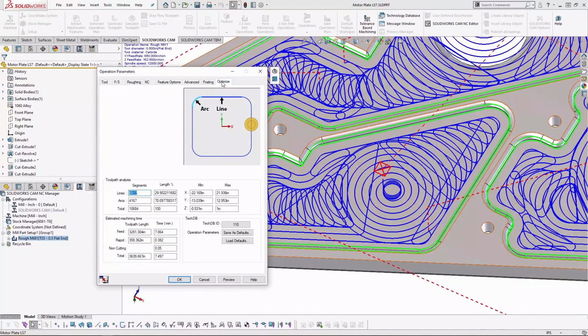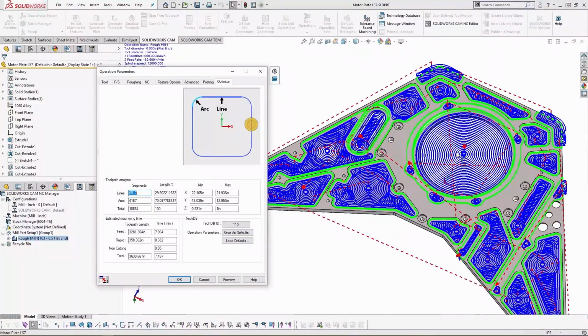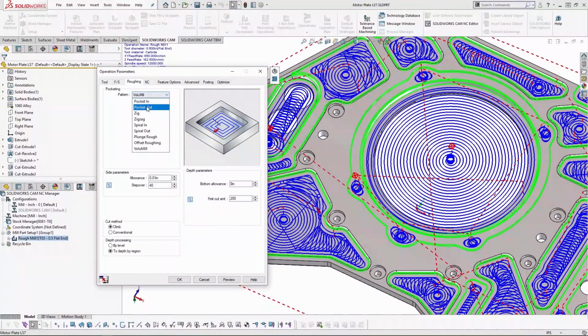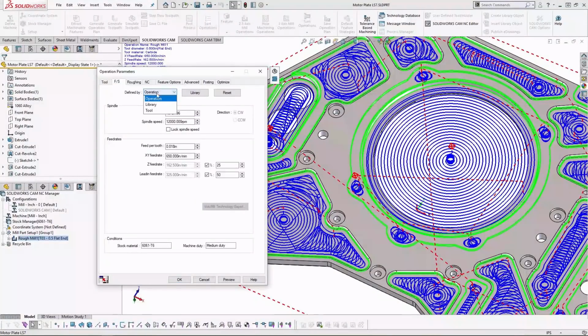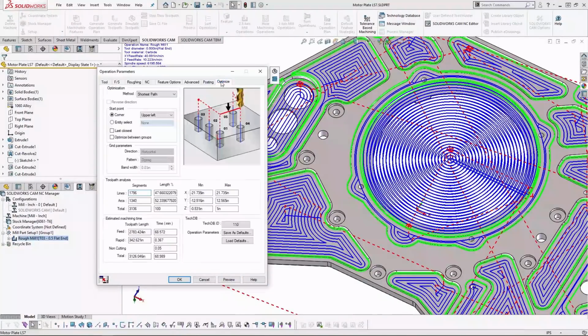The total cycle time for this roughing right now is 7 minutes and 30 seconds. Now, if I were to change this to a conventional, say, pocket out, and go and use the library for my feeds and speeds, let's regenerate the CAM data. I'm now looking at 68 minutes.